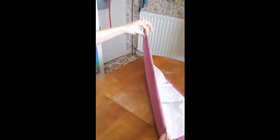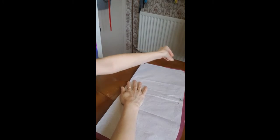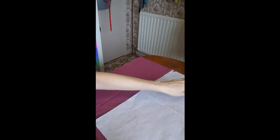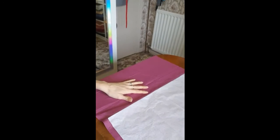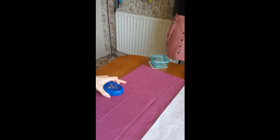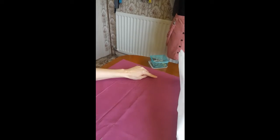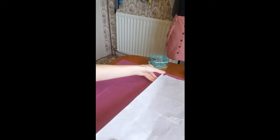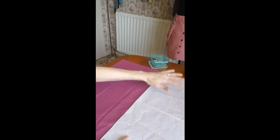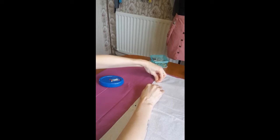Anyways, when you have pinned your middle back marking there, we're going to remove the pattern. And we're going to open it up like this. See if I can fit this on the screen. Like that. Okay, so as you can see, we have the needles here. Now we have that marking, so we can follow that, so you can actually place your pattern back where it needs to be. You pin that pattern down like this.